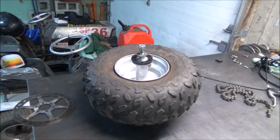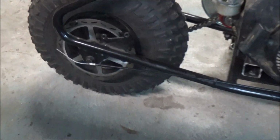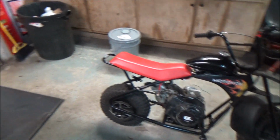And yeah, so it looks like it's going to bolt right on Scott's bike here. We didn't get into it yet, we've been messing with the fuel lines and everything, but it's going to bolt right on there, and then we'll give you guys a review on that too. But I'm definitely excited to get it on.